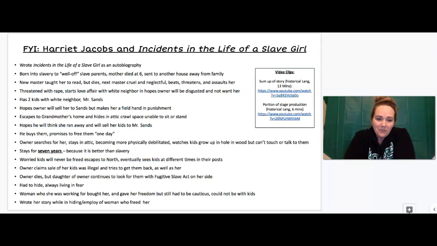All right. Okay, so this is an FYI slide. You don't have to write anything down on this slide. You're just listening, okay? This woman, whew, okay, so Harriet Jacobs was a slave who decided to write what she claims is her life story. And it's in a book. In fact, I own it. I studied it in one of my college classes. Some of you might as well. You can go into a Barnes & Noble and still find it. It's called Incidents in the Life of a Slave Girl.